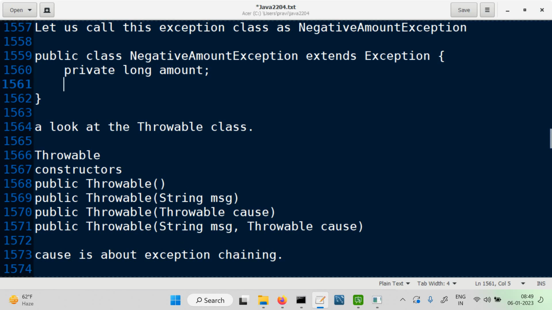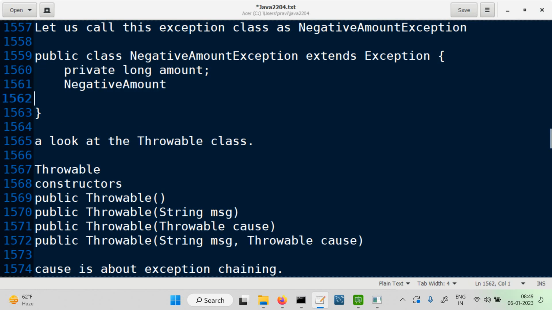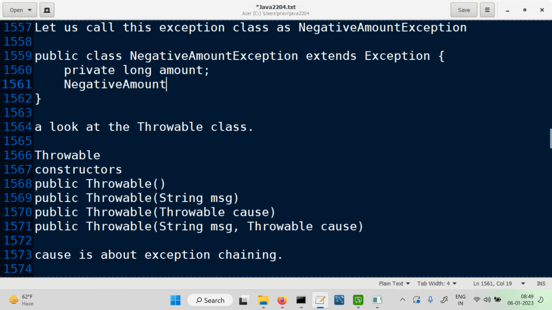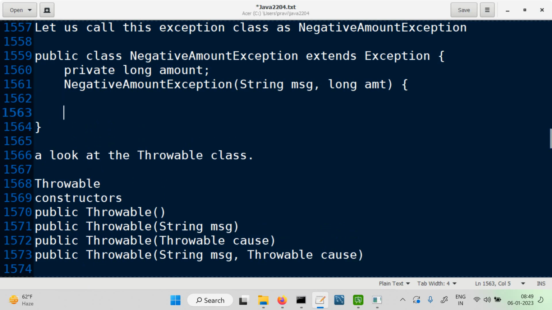And if you look at the constructor here, what can be given as a parameter? A string for the message, as well as a long for the negative amount value. And how do we use it? Super with the message.